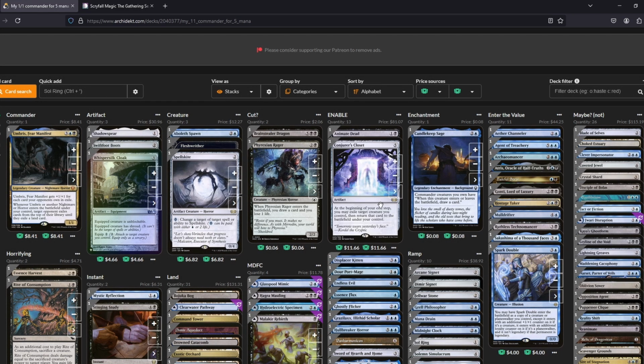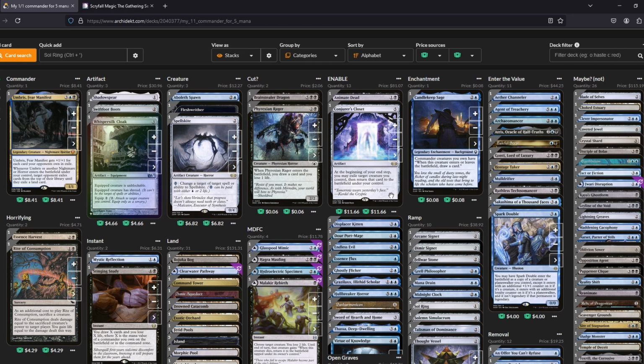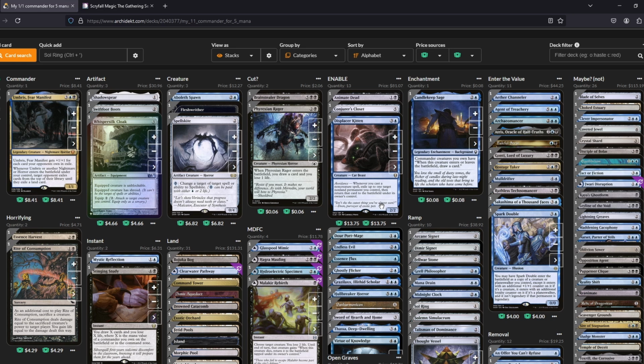Conjurer's Closet is a typical non-white flicker effect. Exile target creature you control, return it to the battlefield under your control. Not bounce, sorry, flicker. It's pretty solid. Displacer Kitten, $13 right now, pretty pricey, but if you can afford it, I highly recommend. Whenever you cast a non-creature spell, you get to flicker a target creature you control. Wow.